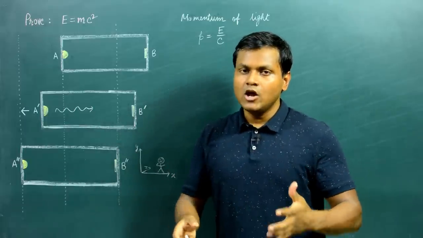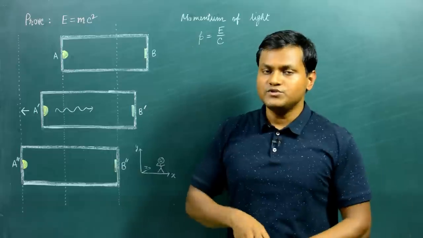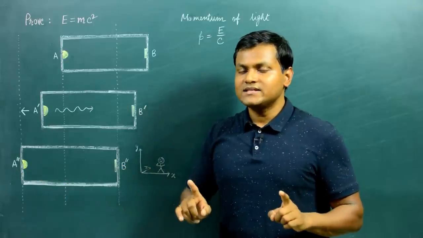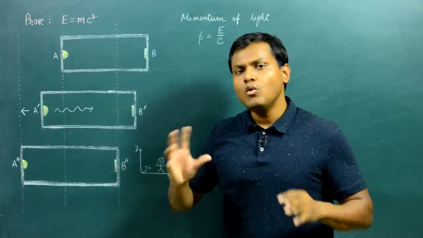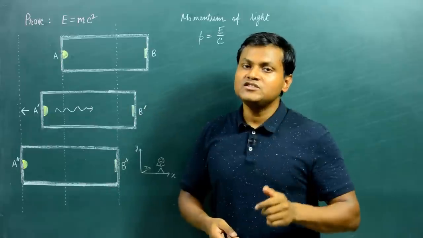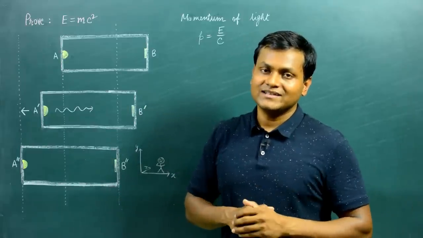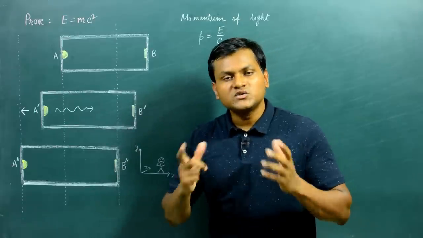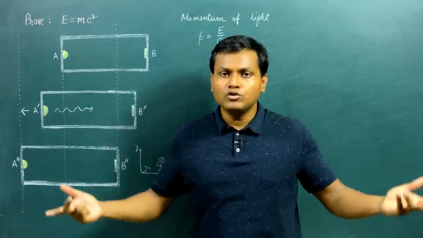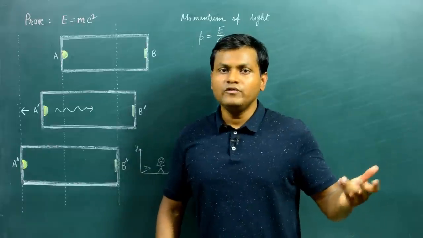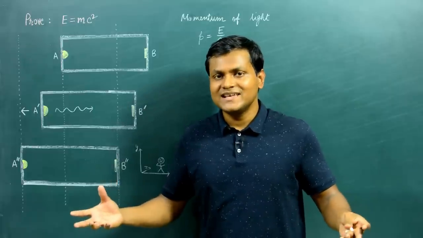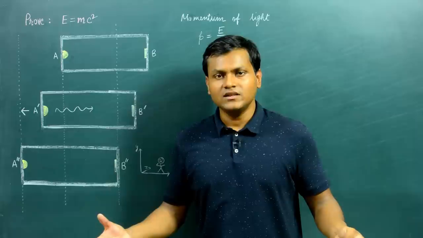Newton's first law tells us that objects at rest will continue to be at rest, and objects in motion will continue to be in uniform motion along a straight line until and unless some external force acts upon it. And no amount of internal changes or internal forces or internal interactions can change this particular motion until and unless some external force acts upon it. This is a very necessary law to explain the workings of our universe. Why? Because otherwise we would not be able to explain why motion is happening. Objects would randomly start moving and objects would randomly start coming to rest. There would be complete chaos. Newton's first law is necessary to make sense of why objects are moving in the first place.